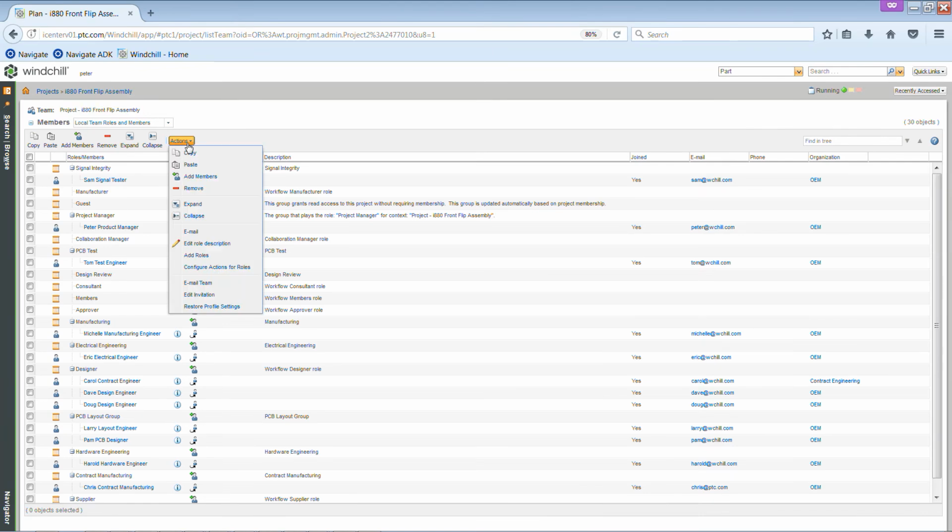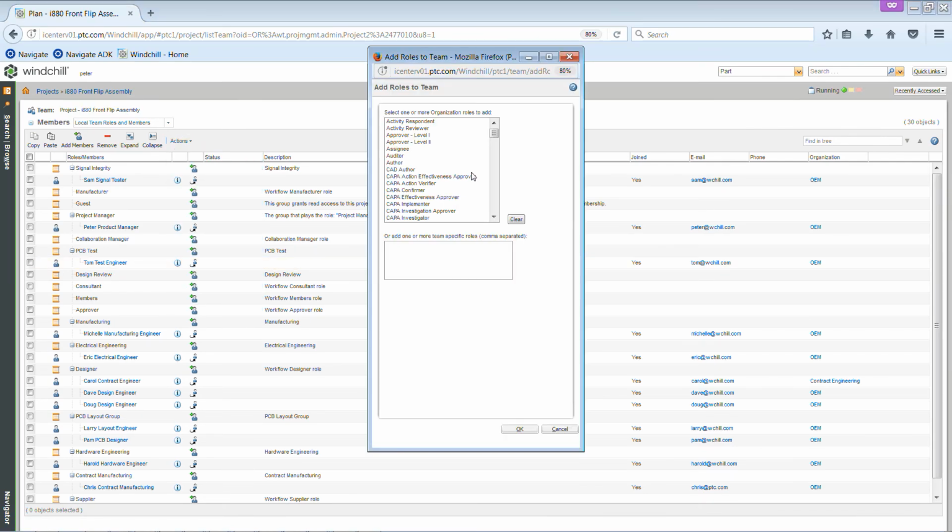Also, you have the ability to add roles into the system itself. So these are out of the box, already existing within the system, but they may or may not be within the project that we're working with. So we can go through here and add these if we wanted to, or you can also add another role that isn't listed, define that separately, and add users into that role specifically.